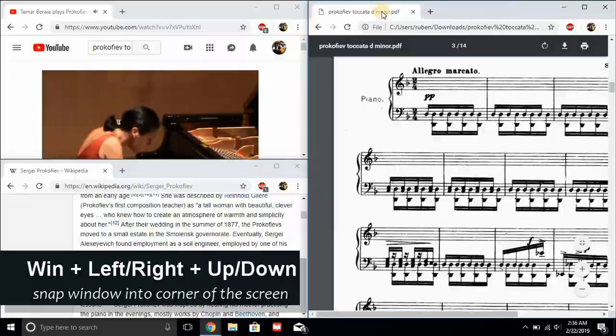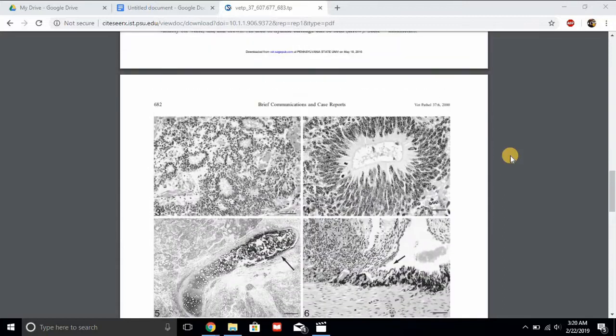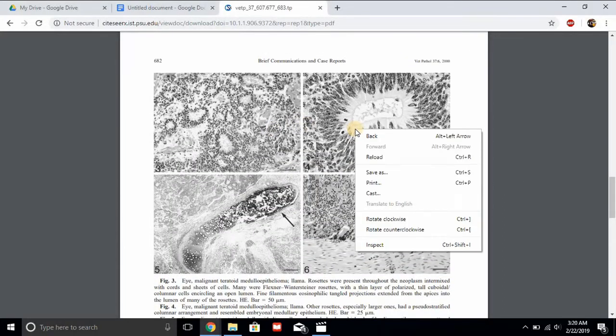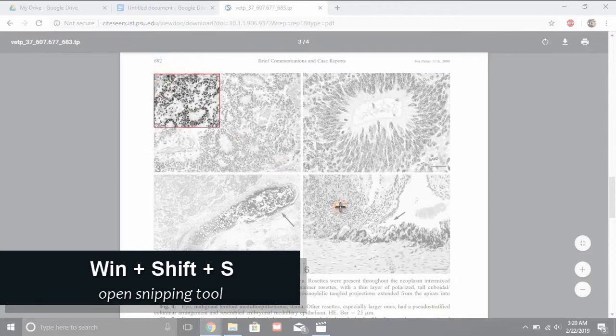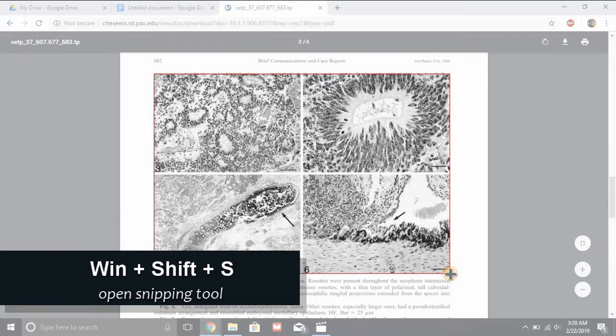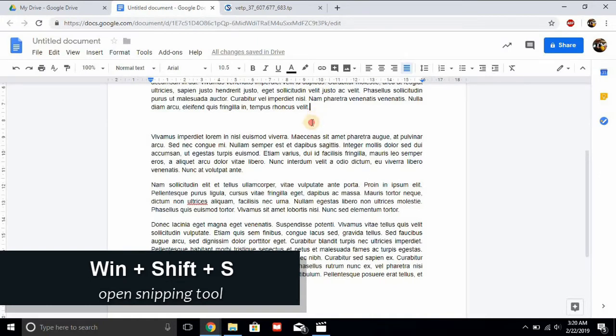Have you ever been writing a paper and you come across this picture in an article that would be a perfect fit? However, you realize that it's been baked into the PDF, so you can't download it in the traditional sense. Well, you might know about the snippet tool, but now it's easier than ever to access it. If you just click the Windows key, Shift, and S, you'll immediately open up the snippet tool, after which you can select the part of the screen that you need, you'll immediately save it to the clipboard, and you can paste it into your paper with no effort made.